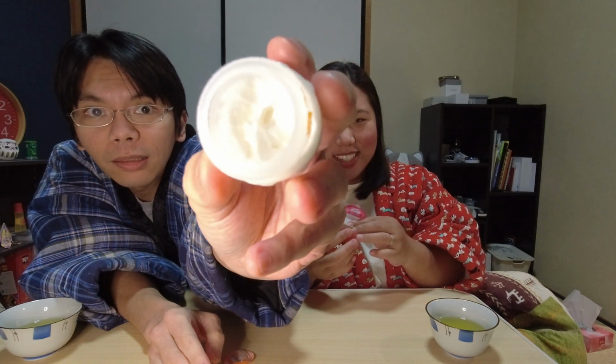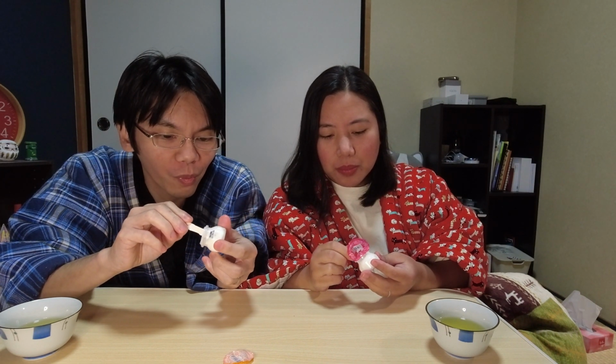Looks like that. Can you see it? It looks like whipped cream inside. Oh! It's like whipped cream. It's how you imagine a fruity cloud would taste like. Yeah, I have to give this another 4. I think this is apple. Yeah. Not too sour, not too sweet. Yeah, not too sour, not too sweet. I'm gonna give this a 4 also.